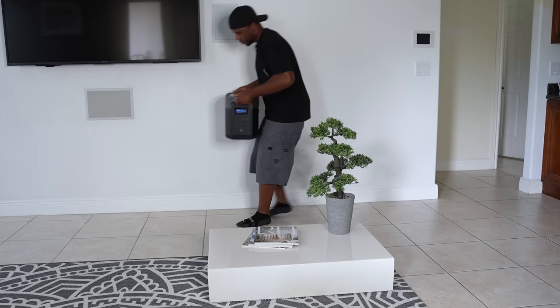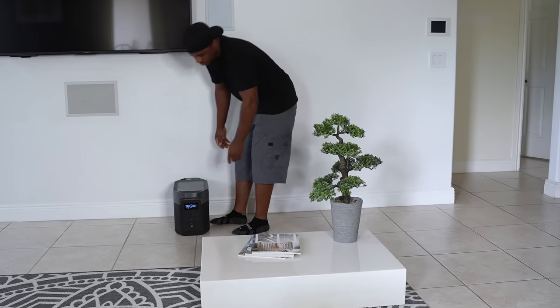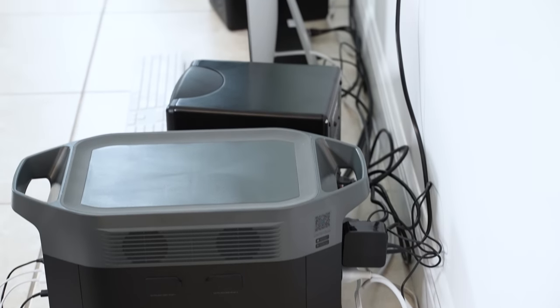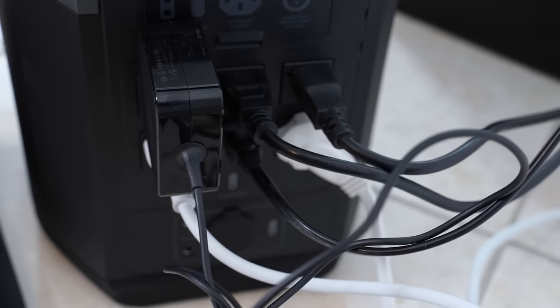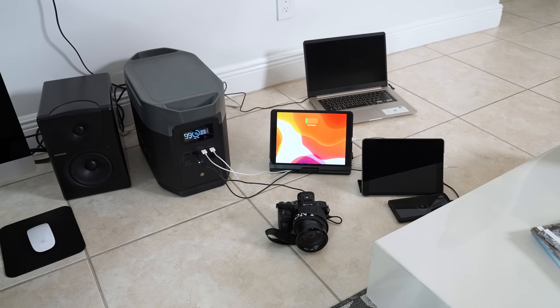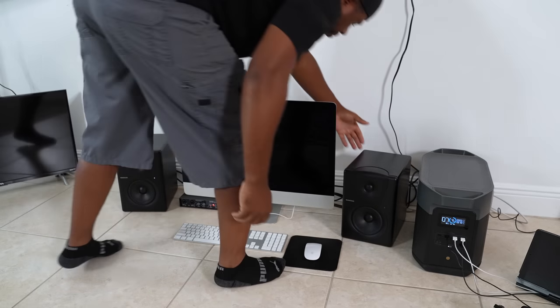If you have kids during a power outage, the only things important to them are entertainment and staying cool. So as long as you have fans and an AC unit — anything rated and appropriate to plug into this unit — you're going to be just fine. Moving into the family room, I set up a number of devices that would likely be in use during a power outage: three TVs, one laptop, two iPads, one cell phone, a DSLR camera, a 27-inch iMac computer, and two studio monitors. Some things here wouldn't be deemed emergency essentials, but it allowed me to put some strain on this unit. With all this load running, even not fully charged, you're getting a few hours out of this unit.